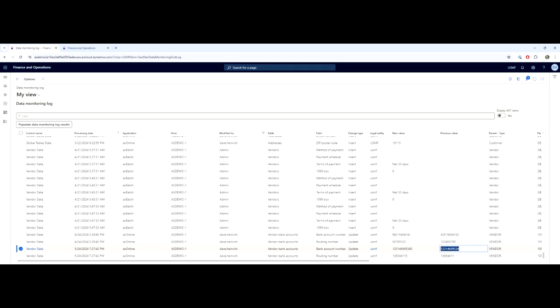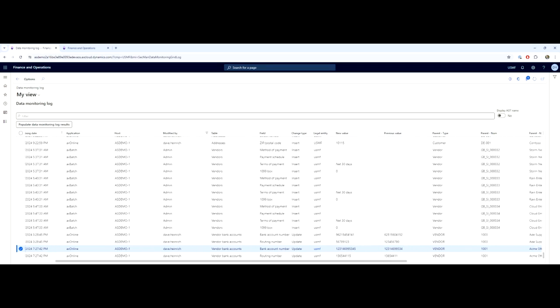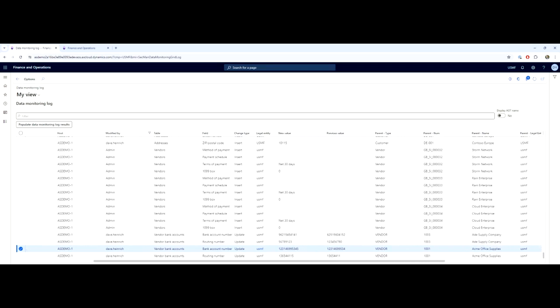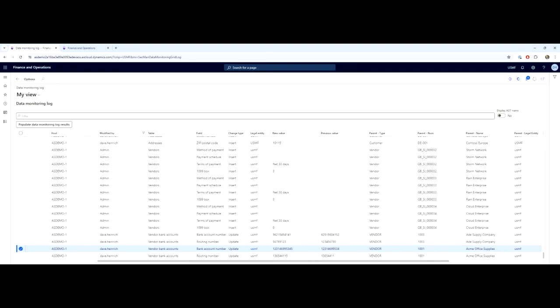Okay, another one of the differentiating features here of our data monitoring log is that because we took this SQL-centric approach, we can also surface related and parent record information directly into our data monitoring log. So what that means is we have 4 columns over here. On the right, we have a type, a num, a name, and a legal entity.